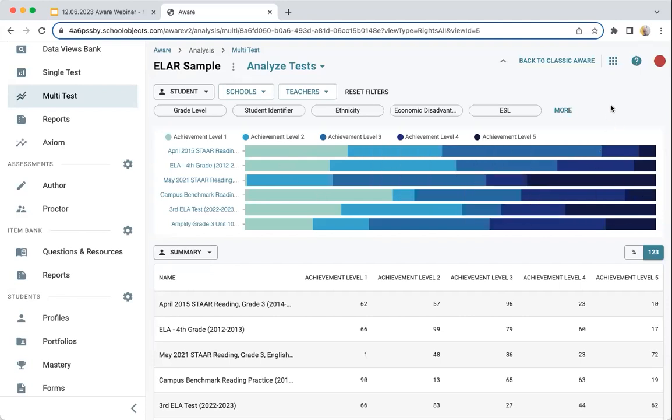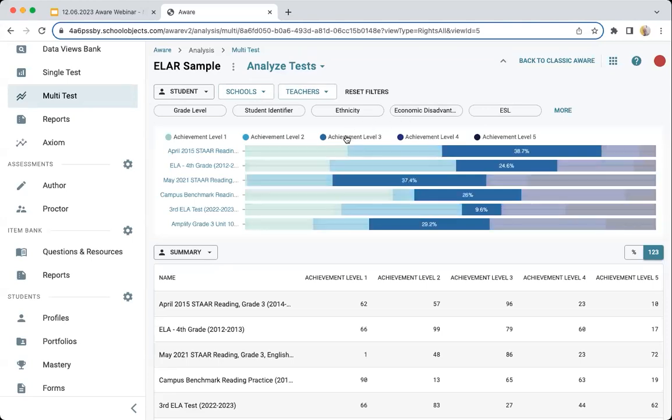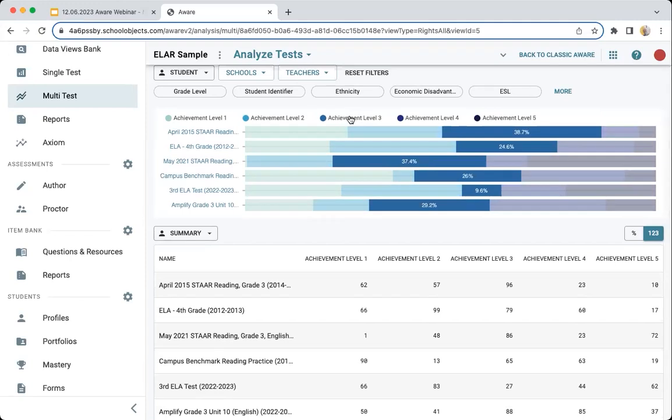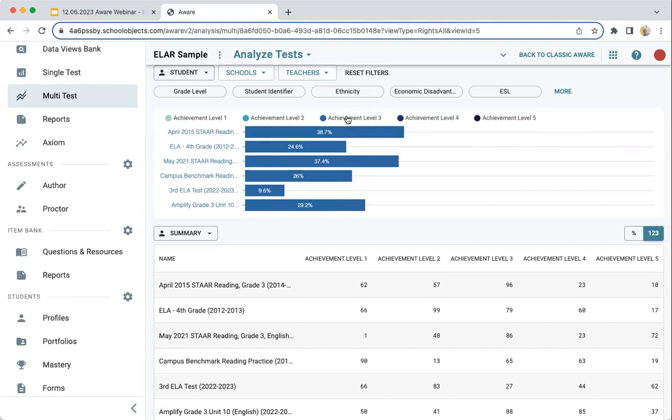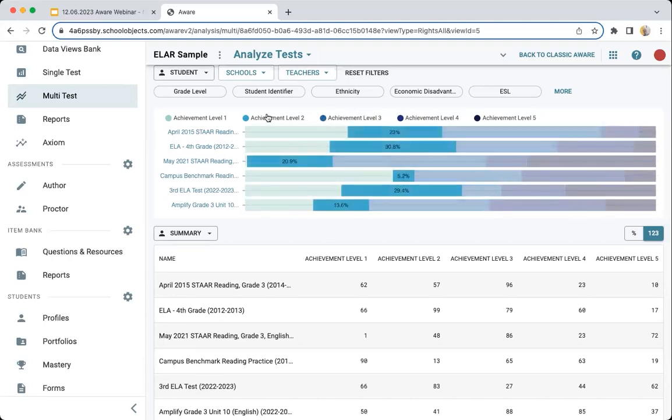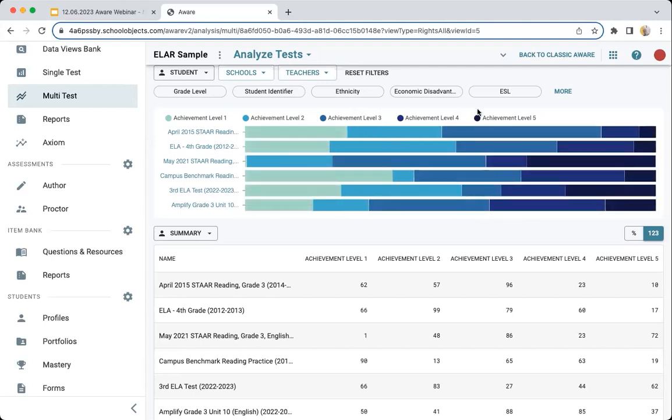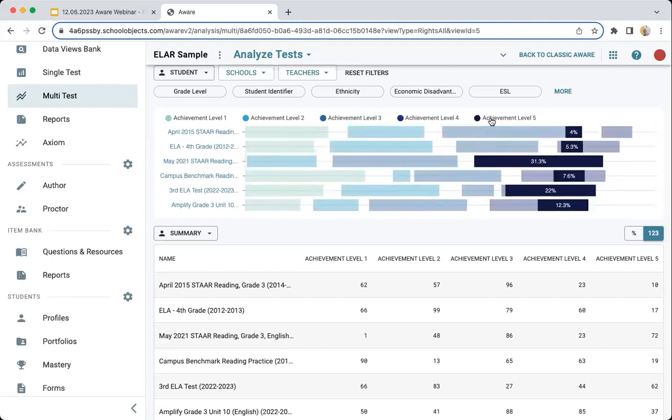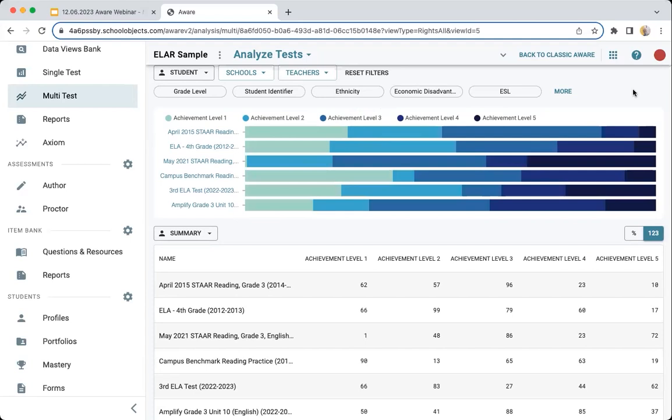But like I was saying before, sometimes it's really important to see what the achievement level trends are, but that's kind of hard to compare one achievement level across tests when there's such variability. Like if I'm looking at achievement level 3, for example, well, achievement level 3 is way on the left on some tests, way on the right on others. It's hard to tell if achievement level 3 is similar. So when I hover over achievement level 3 at the top, it will isolate achievement level 3. Then I can click it and it will show me just achievement level 3. I can unclick it, bring it all back, go to the next one, look at just achievement level 2, and I can see a little easier how each of those achievement levels are comparing to each other.